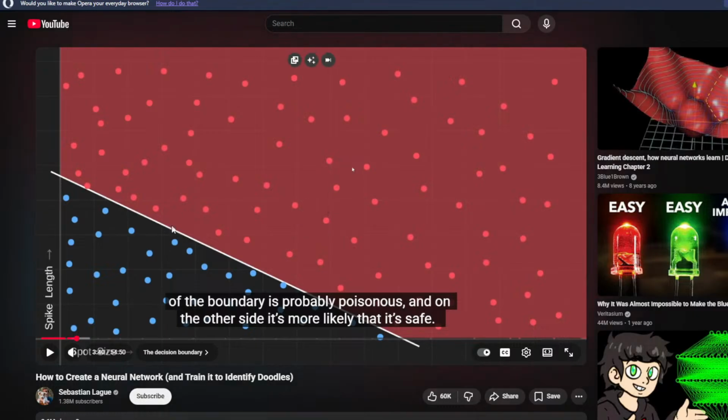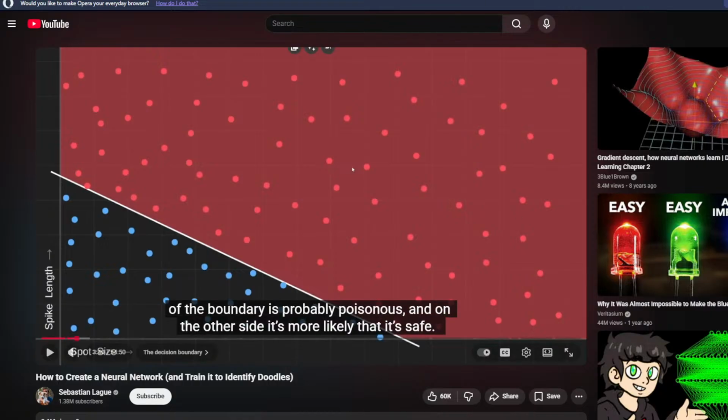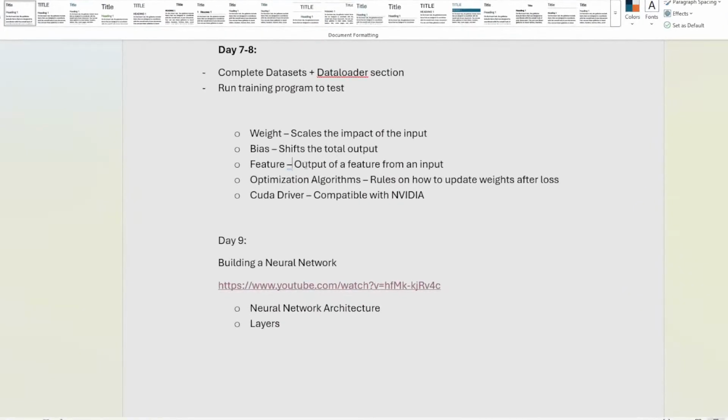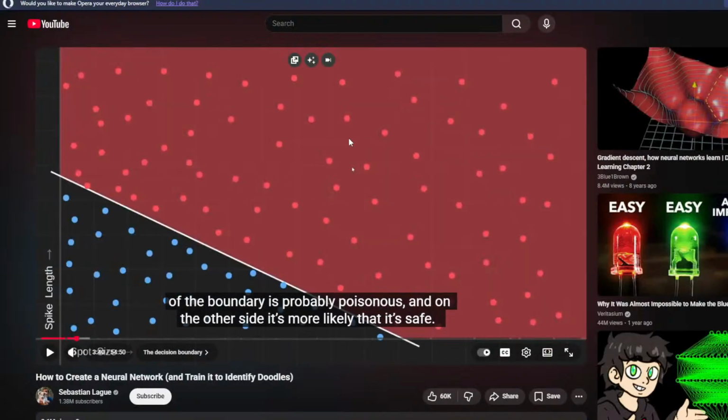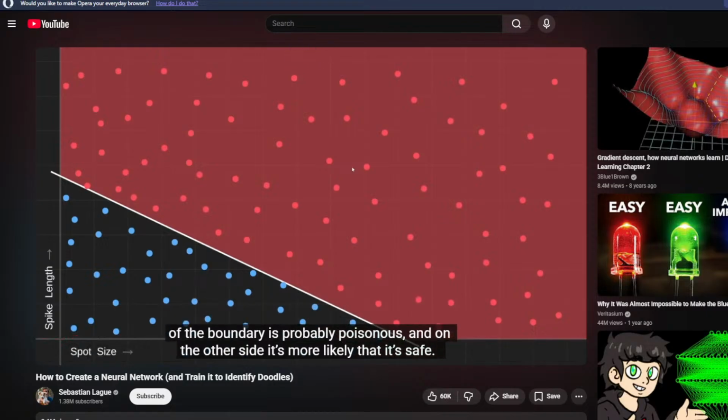This is how we spoke on this again yesterday. This is how we're going to treat maybe one feature, right? Because we understand what a feature is now. The feature is the output of a feature from an input of, let's say, a pattern, right? It's more of a pattern, or a quality. I say quality in the sense of a trait, maybe. Output of a trait. A trait outputted from an input is the easiest way to explain it, right? Because we're saying the spikes are a feature. The way a person's body is leaning between receiver and cornerback is a feature, right?